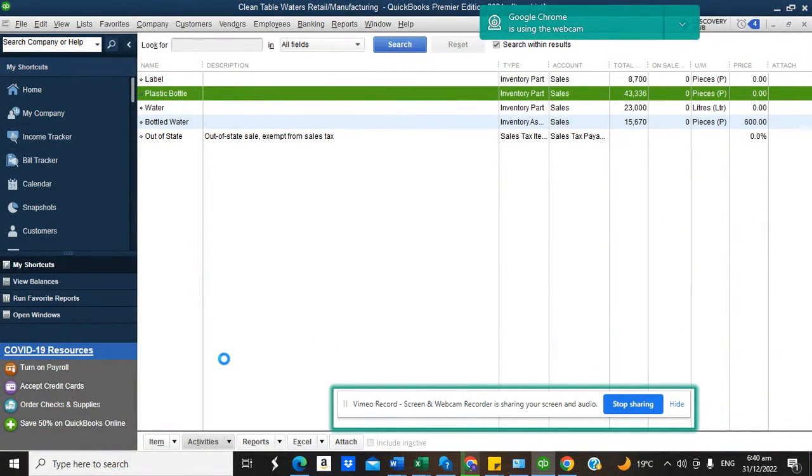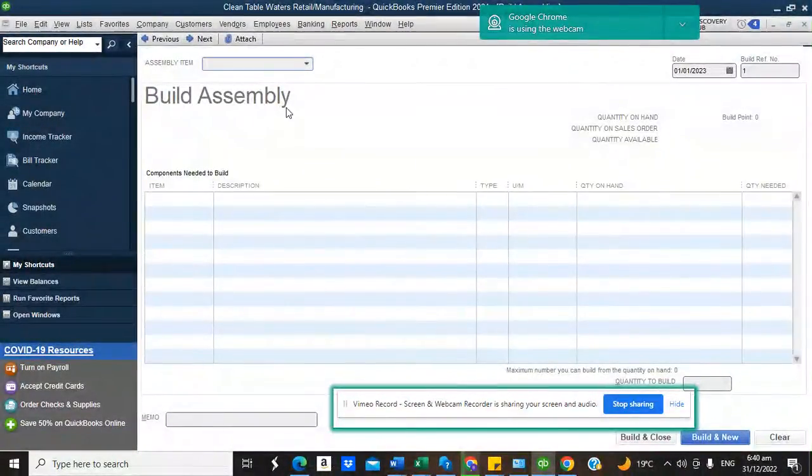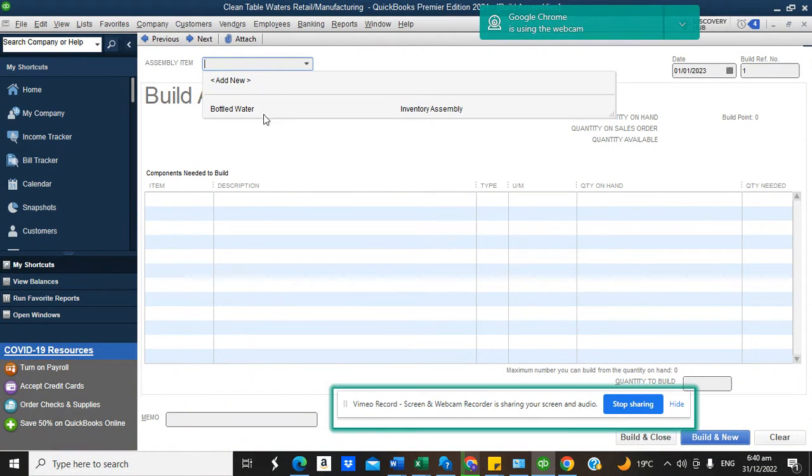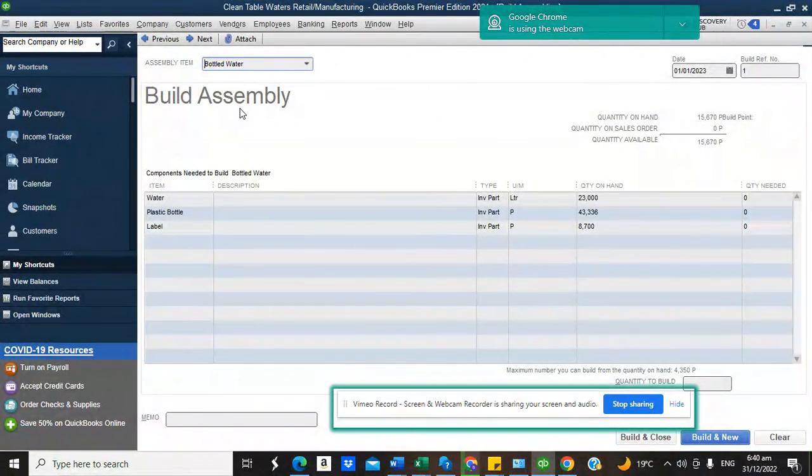You go to build assemblies and then you select the assembly. When you select the assembly, you will then see the list of the materials that are required to produce this assembly.